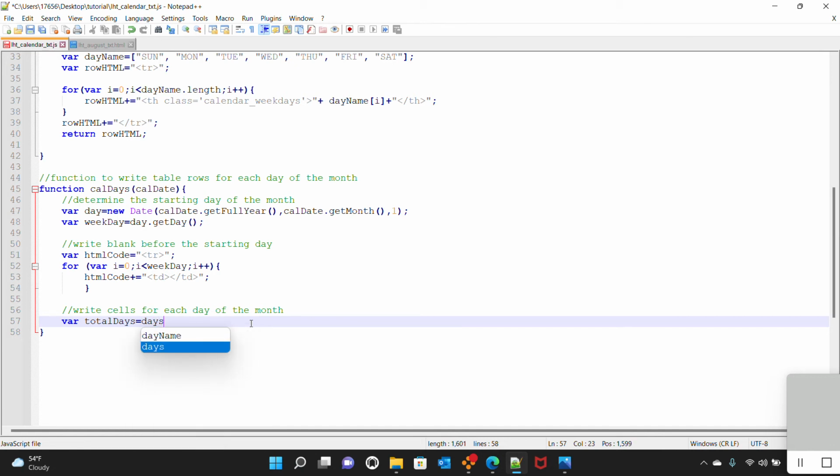Here we can use a new function to calculate the number of the days in each month. I'm going to define a new function calling daysInMonth with calDate argument. I will define this daysInMonth function later on.